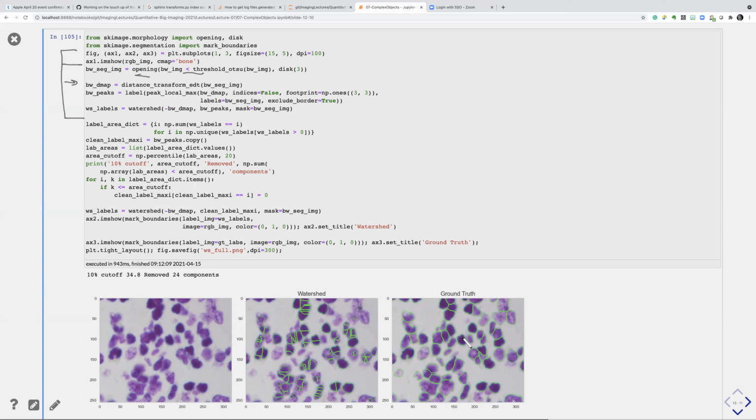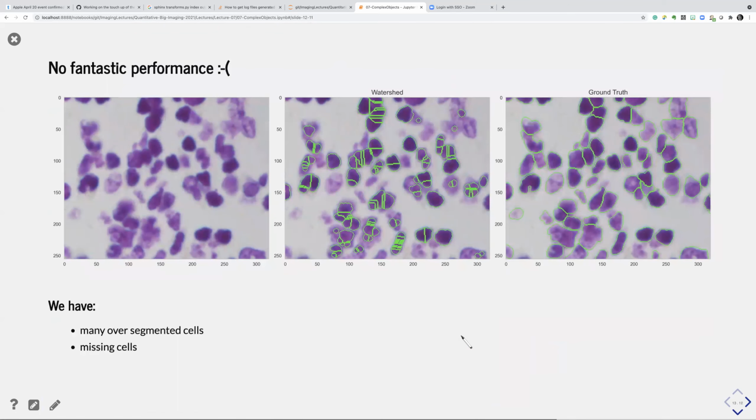Now we want to get something better. We can also see that, for example, there are even missing cells around here and here. Yeah, a lot of missing cells. The reason we missed these cells is that Otsu didn't manage to find them. So that would be going back to step 1 and finding a better segmentation algorithm to identify the cells. That is not something we can blame watershed for. But the blame we can put on all these over-segmentations that we can see here. There is even a very large amount in this one.